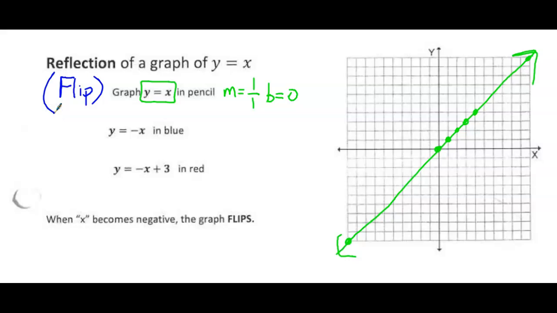So the first one here says y equals negative x. So when it's a negative x, not a positive x, that's going to change our slope from 1 over 1 to negative 1 over 1. Which means now my graph is just flipping the other direction. So we start at 0, 0. We're going to go down 1, right 1, down 1, right 1. And then remember, if it's just flipping it, it's still going from a corner to a corner. So your graph completely flips around.